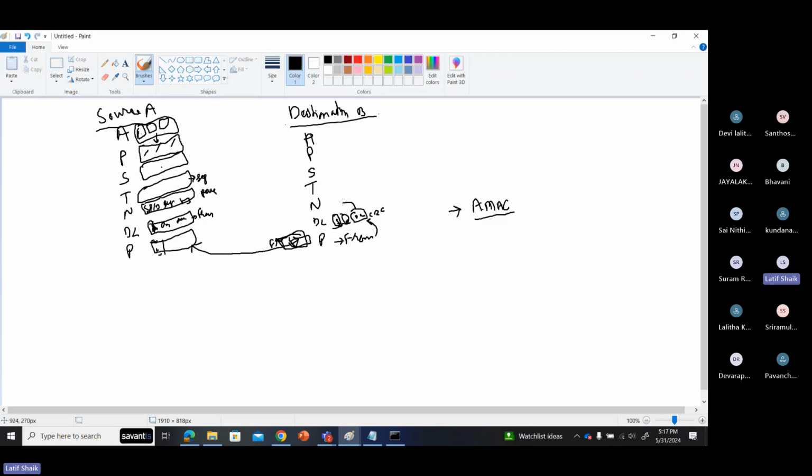Now we have a packet. This packet goes to the network layer, and the network layer opens the packet. It contains the source IP and destination IP, meaning A's IP address and B's IP address. Is the B IP address the same as this B IP address? Yes. Accept the packet.